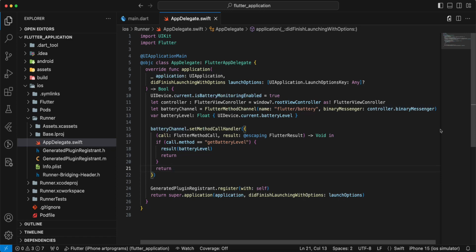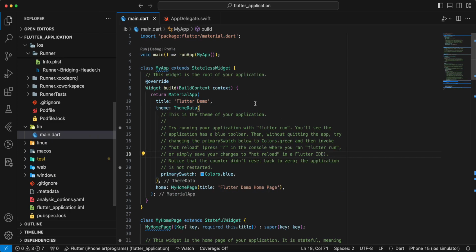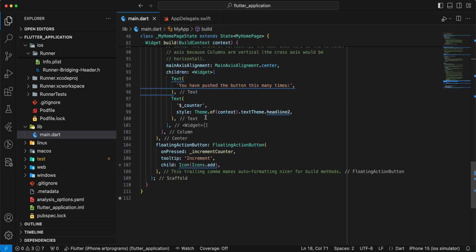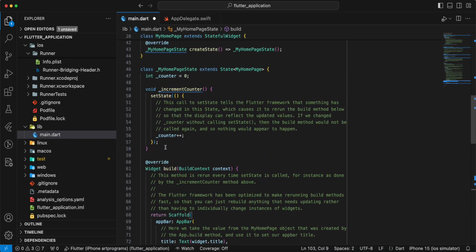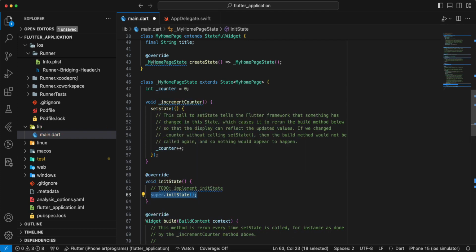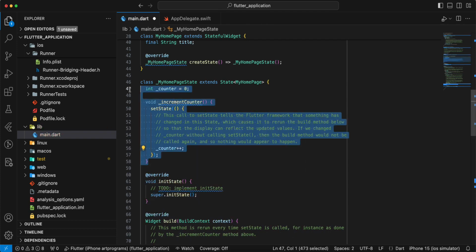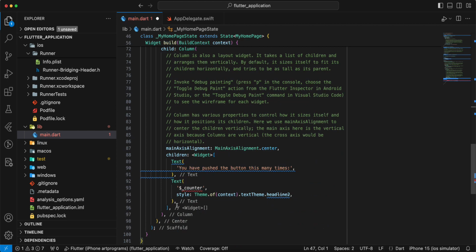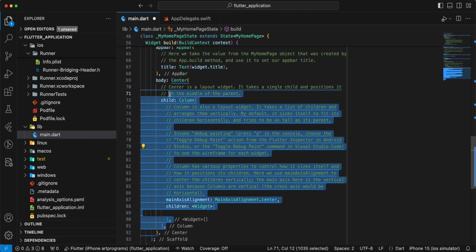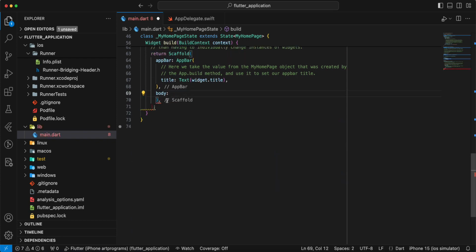Now we open main.dart and create method channel. Write init state and remove information.